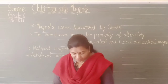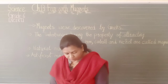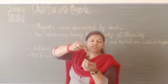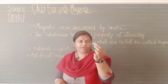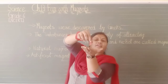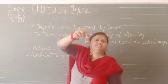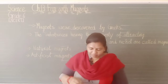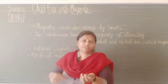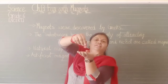But again I try with this coin. I am taking this coin in my hand. Isn't it? It got stuck easily. See, this is a simple coin, isn't it? And it is in my hand. And you can see the distance between this magnet and the coin, isn't it? You can see it. It got stuck. Okay, let me take one more thing. This plastic cap I show you. It will also stick, no? Just like pins and that coin. Let me try. Yes, I am bringing it near.